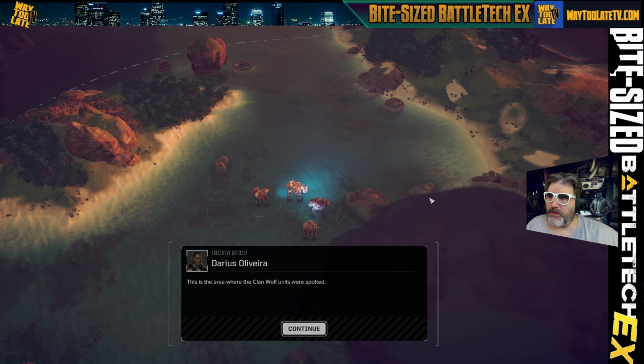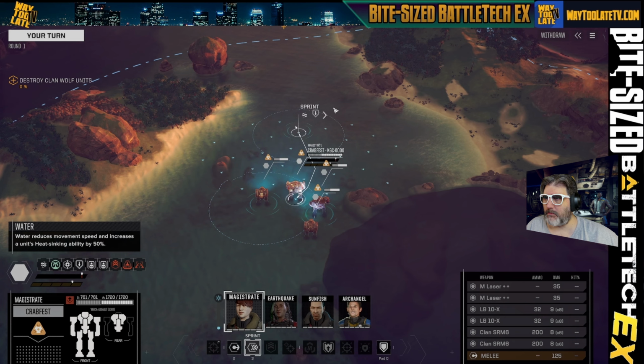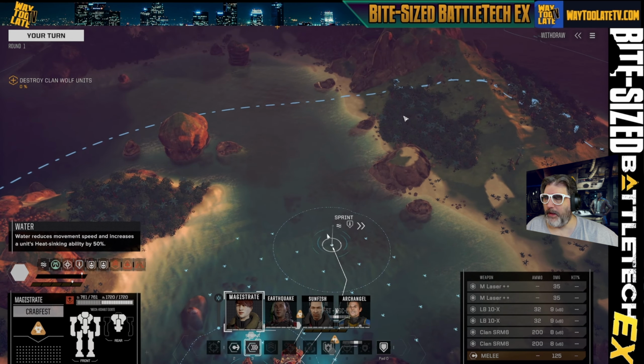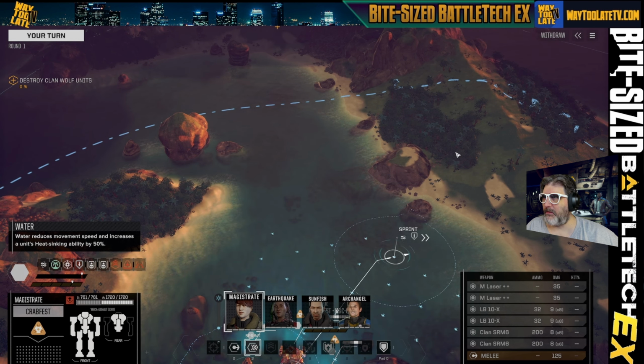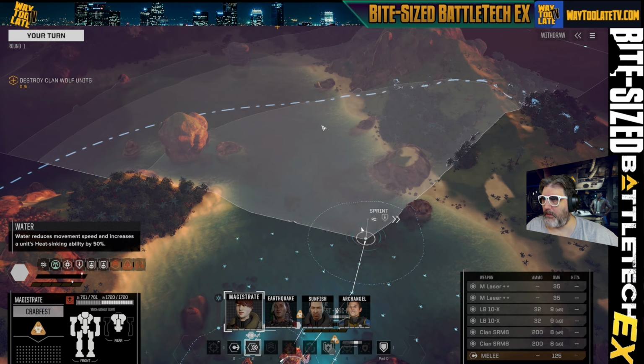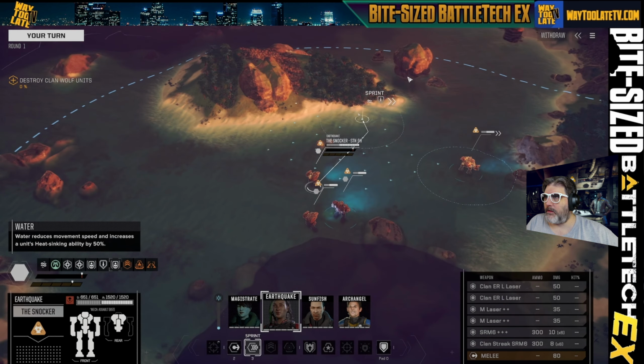This is the area where the Clan Wolf units were spotted. Move forward until you make contact and clear them out. Good hunting, Commander. Perhaps we'll find a lost civilization here. You're extremely hopeful, Archangel. I don't understand. Never mind. Order acknowledged. Okay. Let's get going.